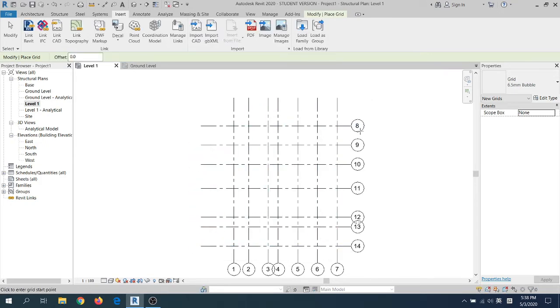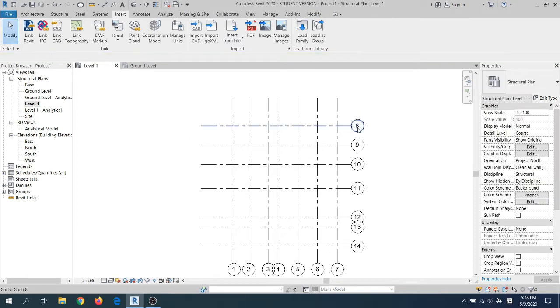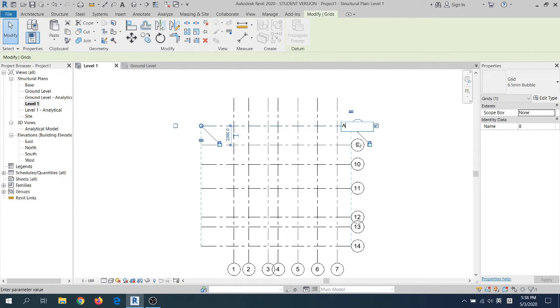Then the file will be deleted. Click modify and change the grid names to A, B, C, D for all the horizontal lines. And then you can start to redraw the column and beam accordingly.